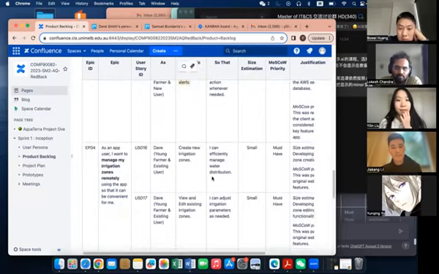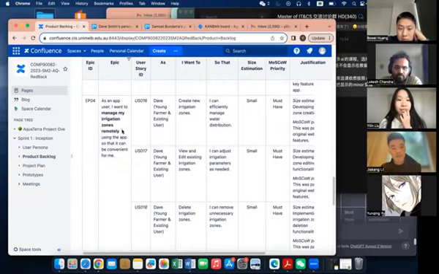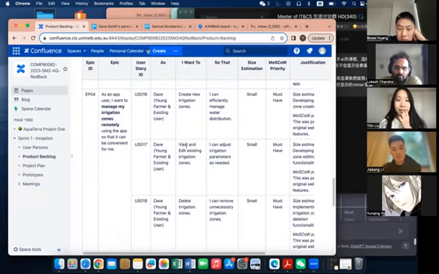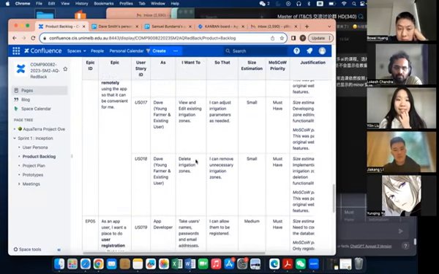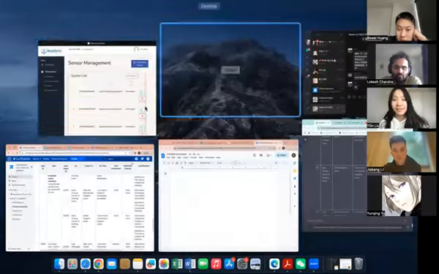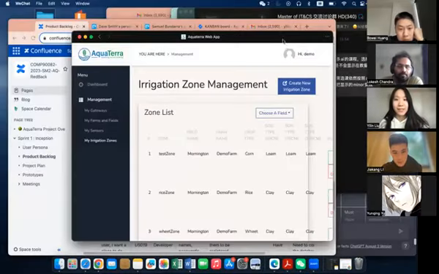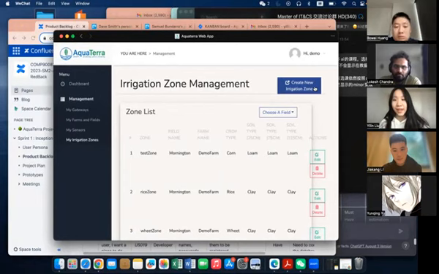So yeah, the next epic is managing the irrigation zones remotely. That also comes to create new irrigation zone, view, edit and delete. But here comes another confusion for us. When we say the irrigation zones, we can only create an irrigation zone, and we can only view them here. What we can view on the map is just the polygons.